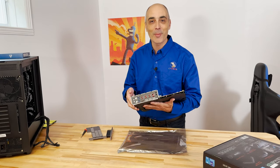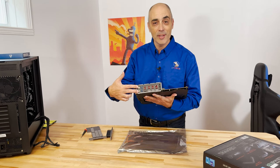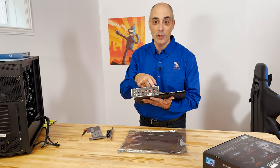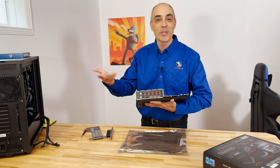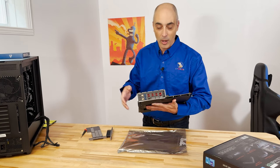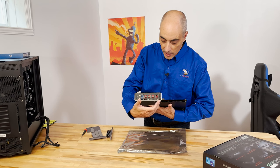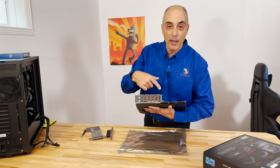Let's take a quick look at the back where you'll find most of the ports. You'll have Wi-Fi — this is Wi-Fi 6E, the latest you can get right now. Or you could also plug into this red port here, which is a 10G port. If you want to go wired, that's the way to do it — you get increased speed and no interference concerns. Apart from that, you're going to find a lot of USB, an optical audio output, a headphone jack, and of course a microphone jack.